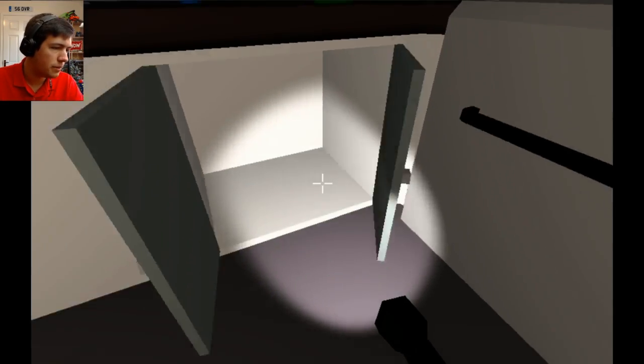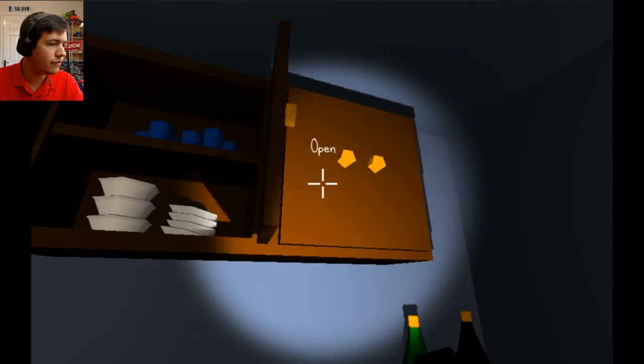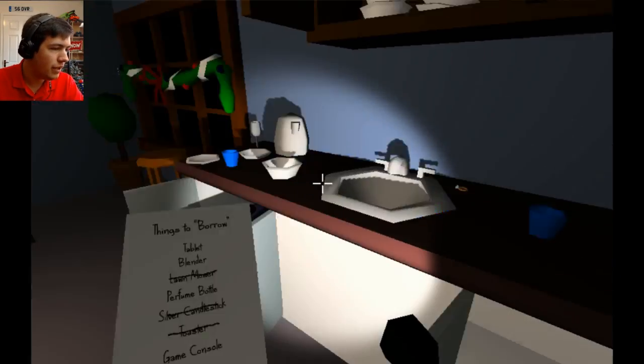Oh, do they maybe put it in a cupboard? I don't know. No, no. Where's your toaster? Tell me it's not in a different room. There it is. Who puts their toaster up in the cupboard? I have no idea. Blender.